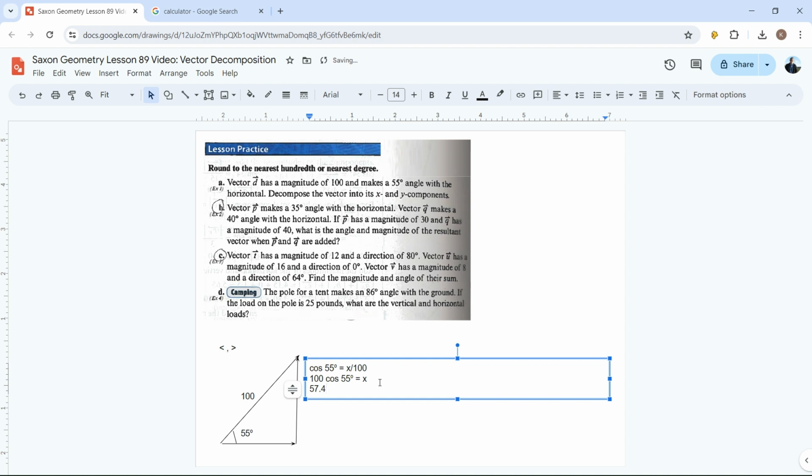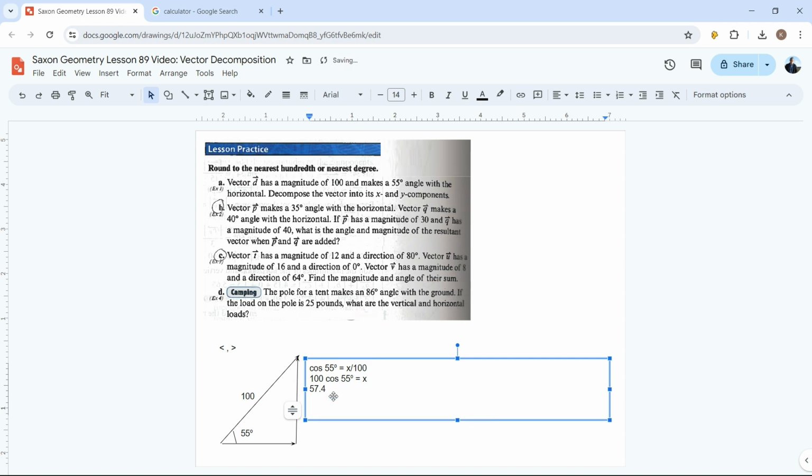Now let's just take a break for a second and think about that. Would I expect it to be about half of 100, a little more than half of 100? Now keep in mind, in a right triangle, things work a little bit differently. I'm not just going to add this number and this number to get 100. I'm also going to notice that if this is a 55-degree angle, this is going to be a pretty steep triangle here. So this side is going to be a little shorter than this side over here.